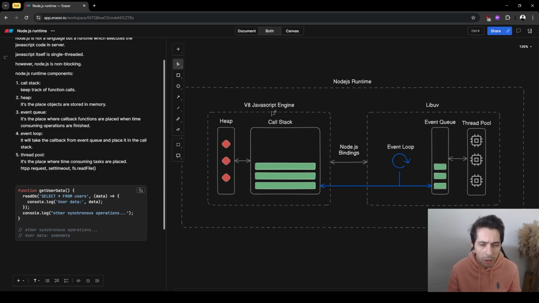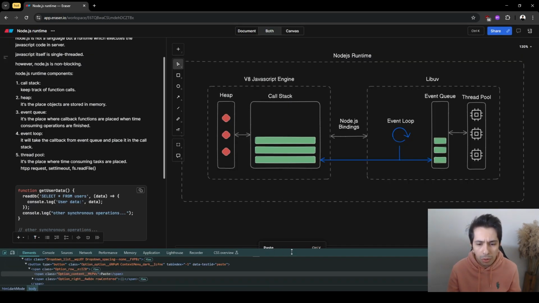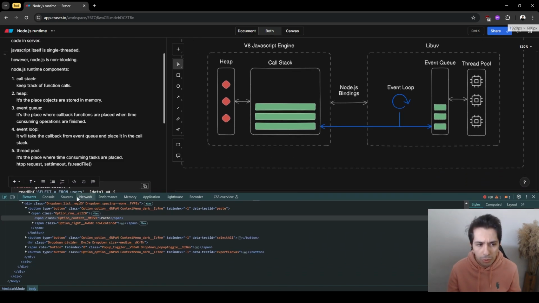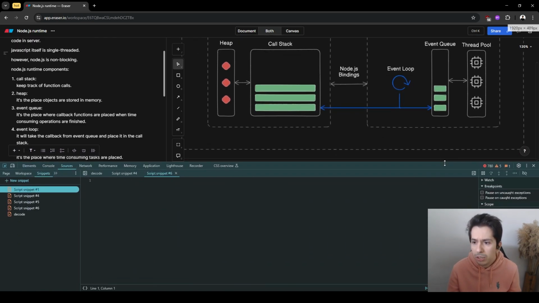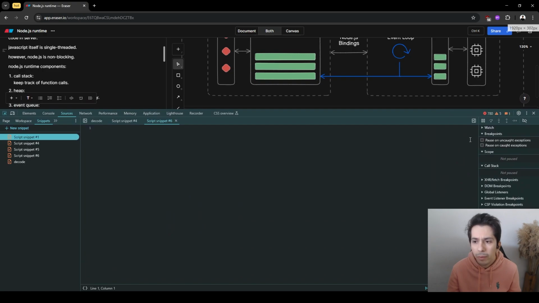I may talk more about call stack because browser has a good UI to showcase how call stack is changing. Is it seen right here? Yeah. Browser has good UI to see what's going on in the call stack. There may be a video about showcasing state changes in the call stack.